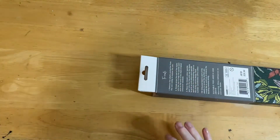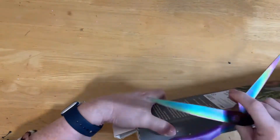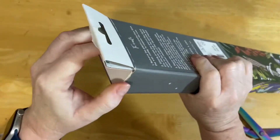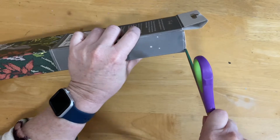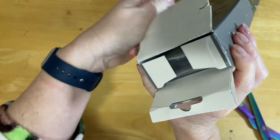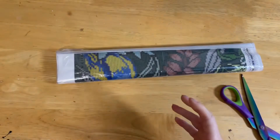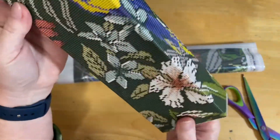I'm going to open this up — these things are so firmly sealed. That was actually kind of stressful trying to open it, so I'm jumping straight to the contents because that was really well sealed. This is what's in the box, which is what we want to have a look at anyway.